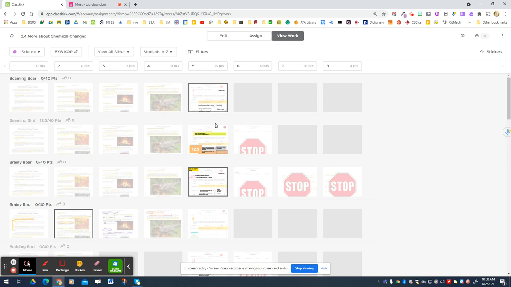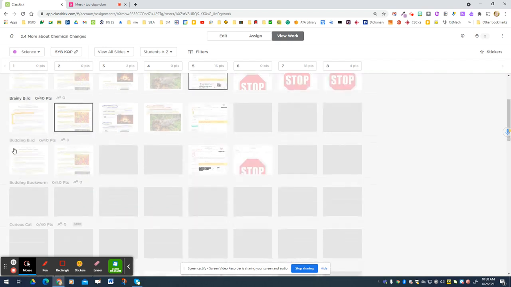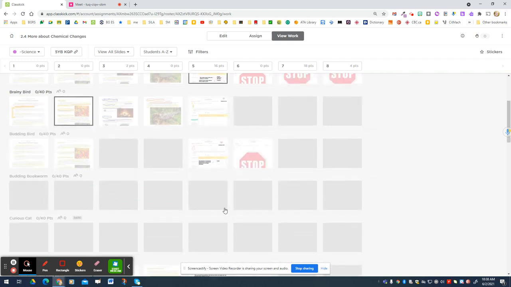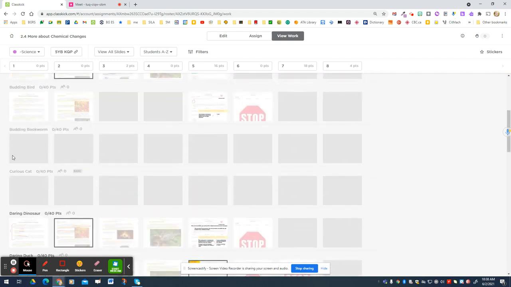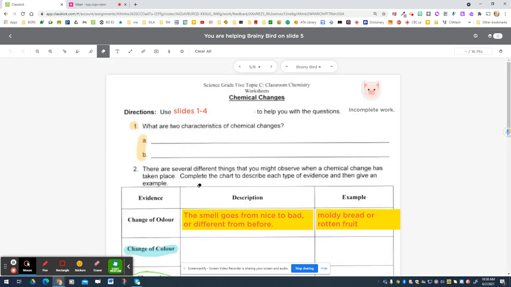I can see clearly who is on a slide, so I can see this person's on, this person's on, this person's over here, and this person isn't even on, and these two haven't even opened the assignment. So it's amazing what you can see. What I've been able to do is while a student is working, I can give immediate feedback so I can let them know when I come on here if they're doing something right.